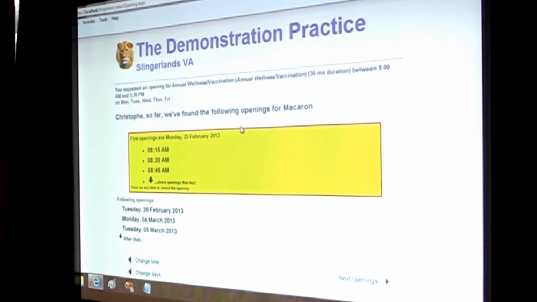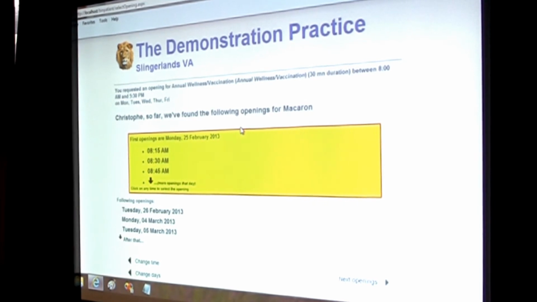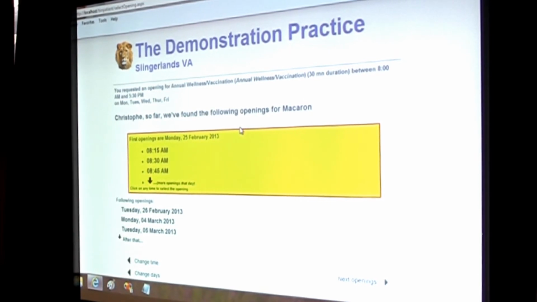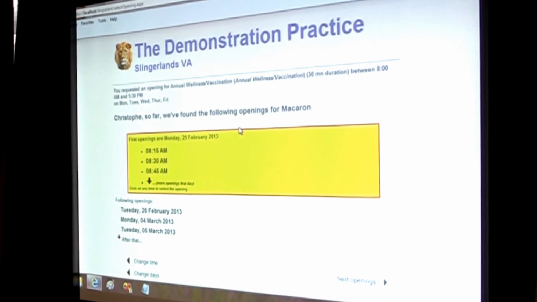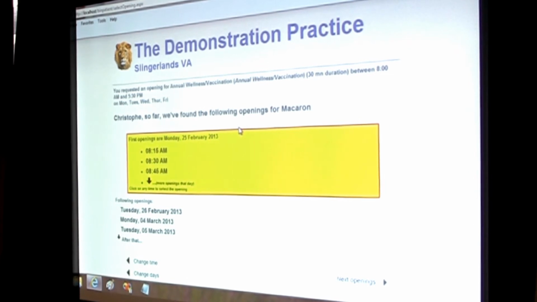I would say it's very hard to sell this product, because there is a real ROI for the practice, which is that you save some time on the phone and people can do something else. But I think the real value is for the client, because the client loves to use an online scheduling system rather than to call.